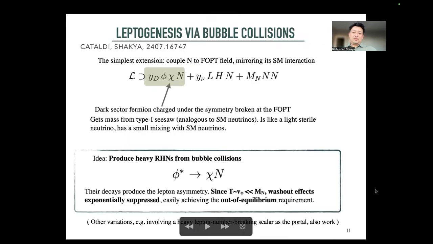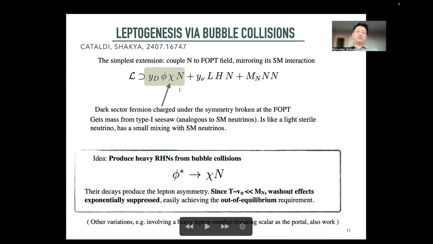But let's get to leptogenesis, right? And so now the idea is that you have a background field that undergoes a phase transition, and in that process, it creates bubbles that are moving at very ultra-relativistic speeds. And so the other ingredient that we need is you need to couple the background field to the right-handed neutrinos. And here I can do it through this Dirac mass type coupling. So it's basically mimicking what you would get in the standard model to create a coupling between the right-handed neutrinos and this scalar field and some other fermion in the dark sector.